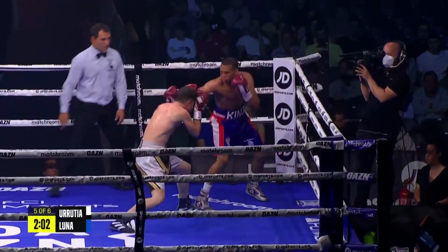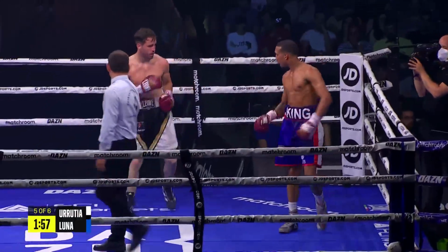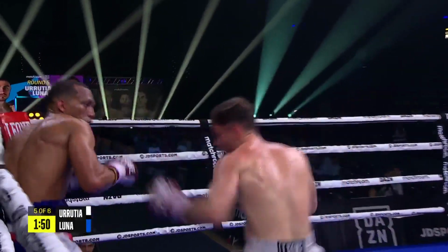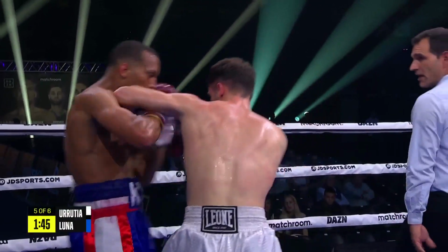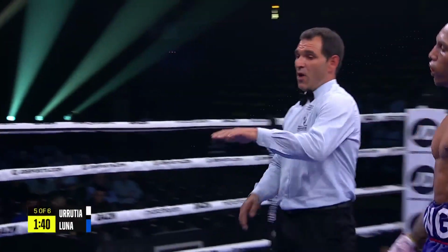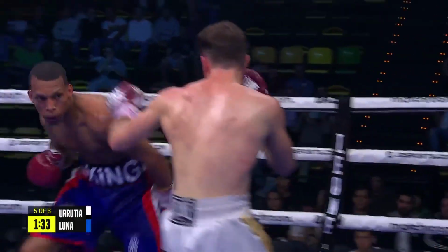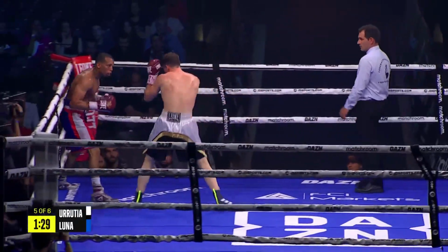He's got to work away when he gets his man into the corner onto the ropes, because Luna has opted to stand still at times, especially in the second half of the round. That's when Urrutia's got to get to work. At this level, Darren, Luna's proved himself to be a very adept punch picker. Absolutely. Very good counter puncher, very quick hands. It's almost as if there's a little bit of self-belief missing from him. I think he could be a very good fighter if he just believed in himself a little bit more, let the shots go more often. But certainly lots of talent.